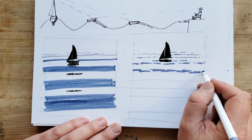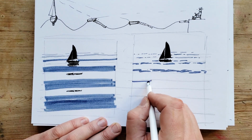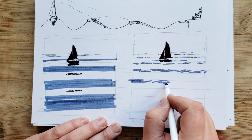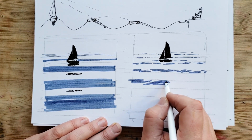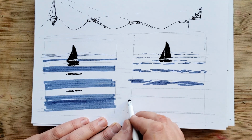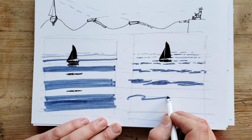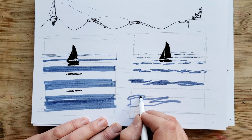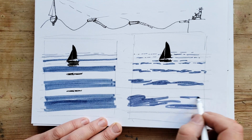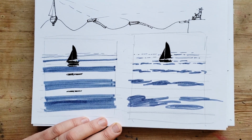And again, you're doing blobby and uneven shapes, and as you get further forward, they become even more sort of amorphous, like that. And then even further forward again, you might have this kind of thing.